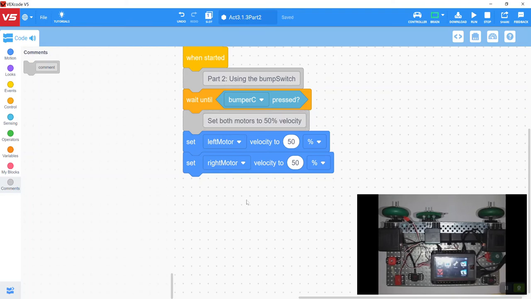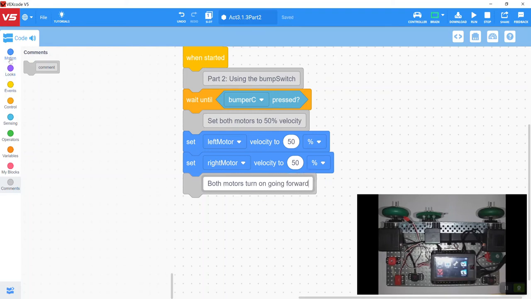So just a little comment in there to help us know what's going on. Then the next thing, I'm going to grab a comment and drop it in. The next thing that would happen is that both motors are going to turn on going forward.